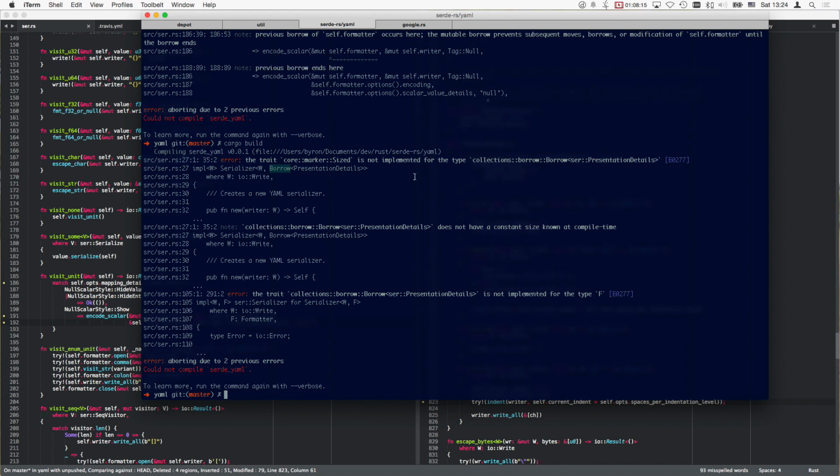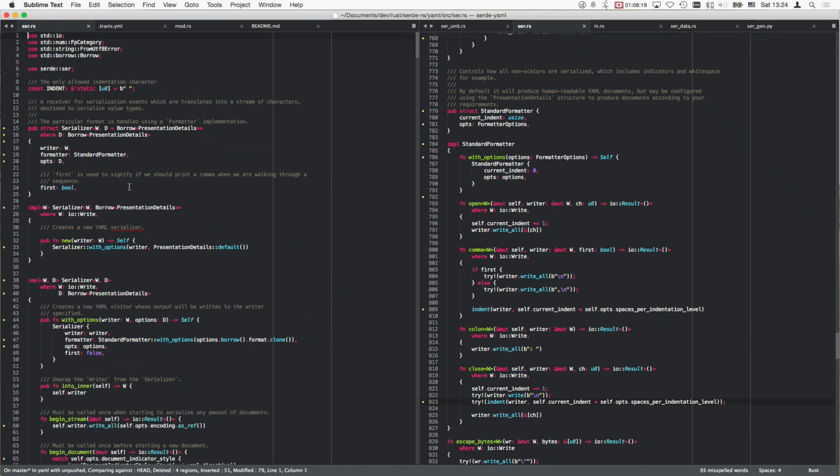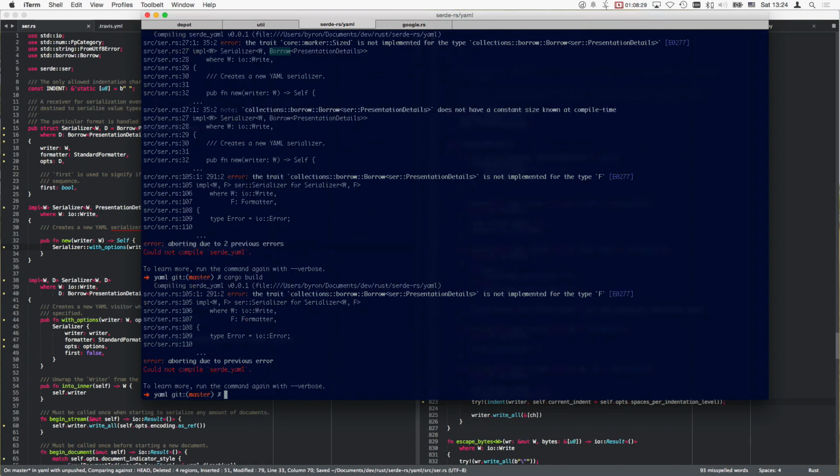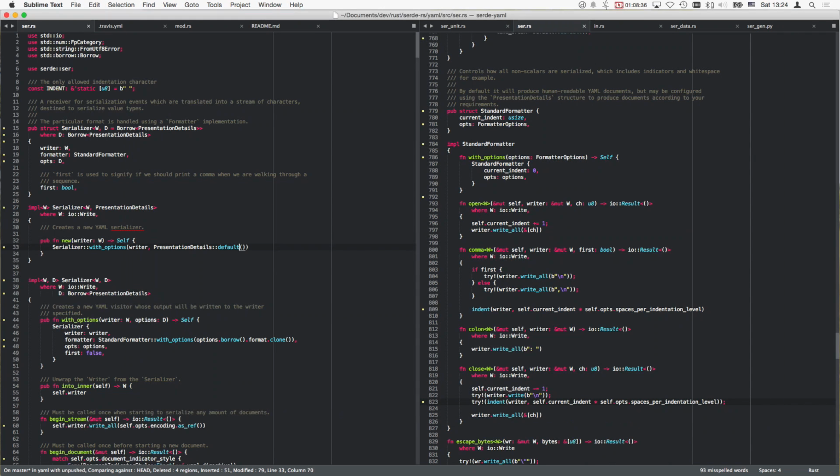Ah, cool. So that does not work, probably because we shouldn't specify it that way. Maybe we should specify it like this. Because yeah, true, it's not a, well, I don't know. I think this could fix that particular problem. The trait collections borrow is not implemented for the type F. That's true.